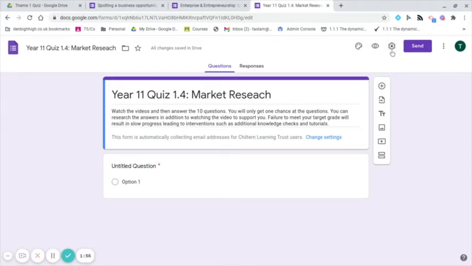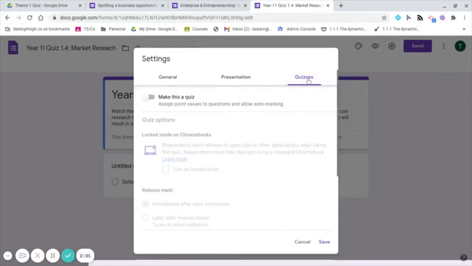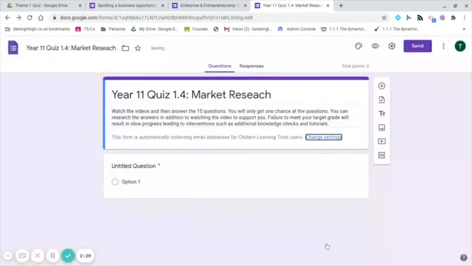So here at the top of the form, I have settings. By clicking on settings, I will go to the third tab of the settings and make sure that I enable the quiz mode by simply clicking the button to make this a quiz. Now, the purpose of this is that it will allow me to add answer options and also allow it to self-mark, which is something I want when I'm doing quizzes for the purpose of monitoring and assessment. So here I have just selected the save option, and now I'm ready to start doing my questions.